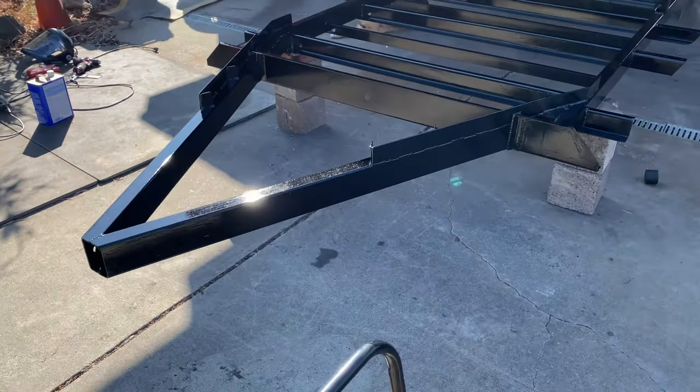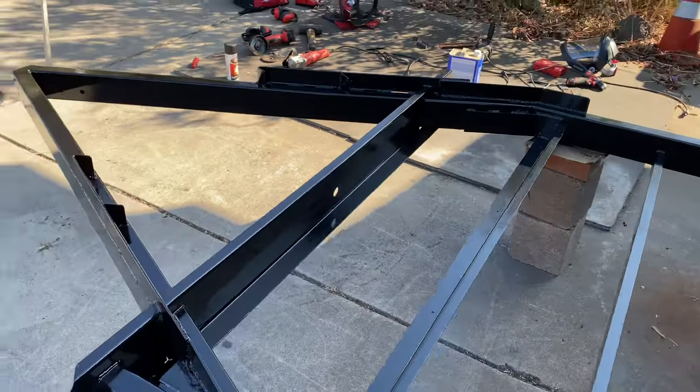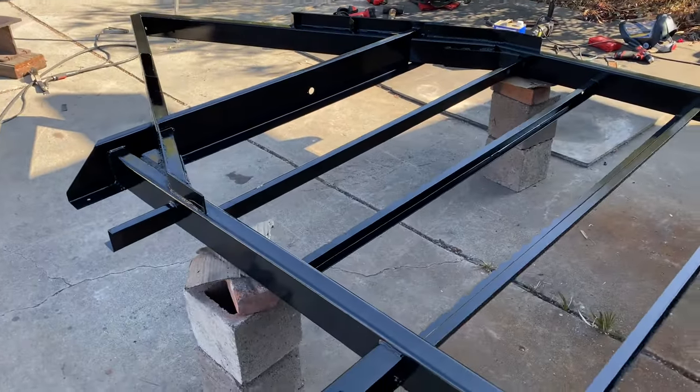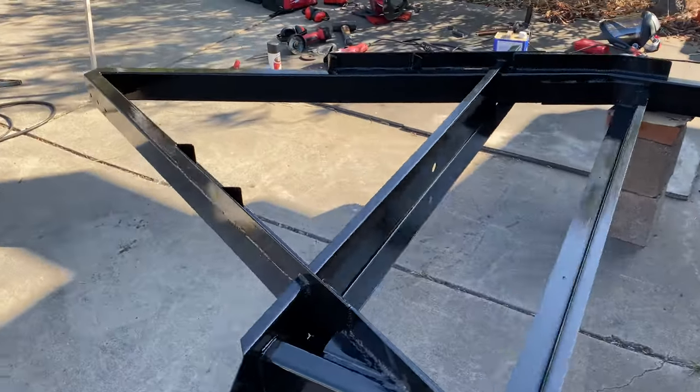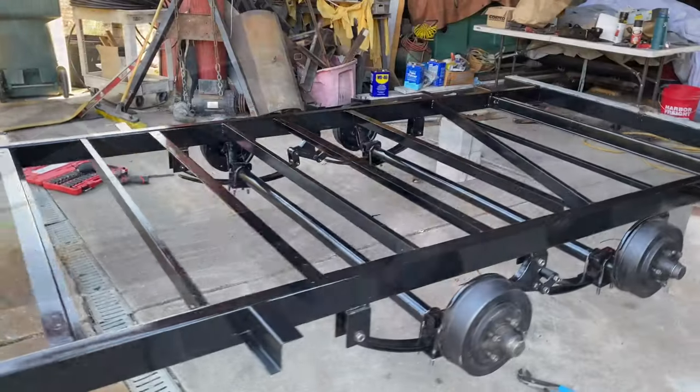It's looking brand new now. I'm just super excited. It just looks so good. So now we're just gonna flip it and finish painting the top side of it and start putting everything back together.